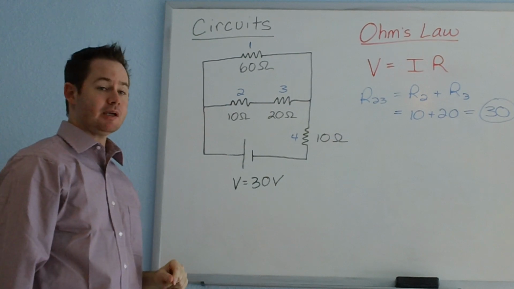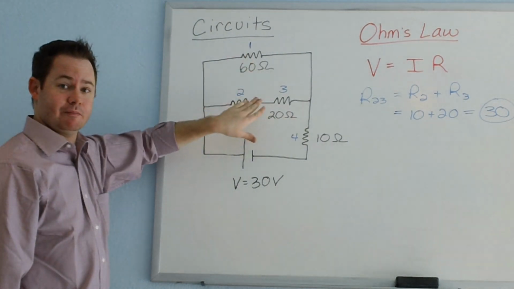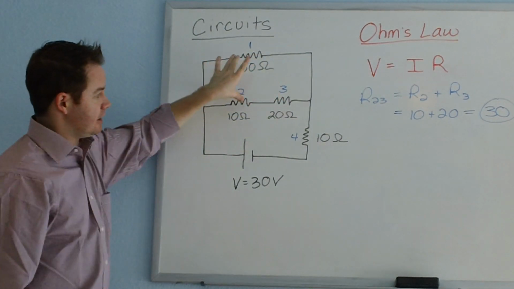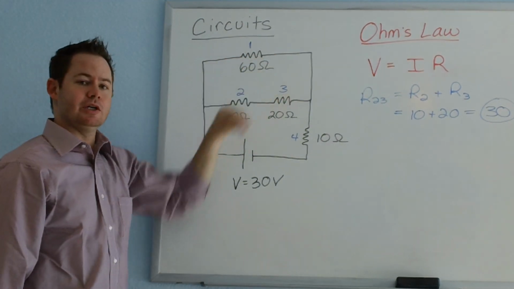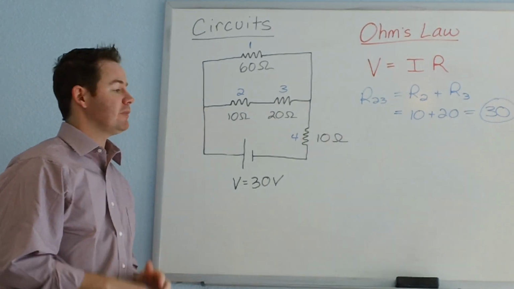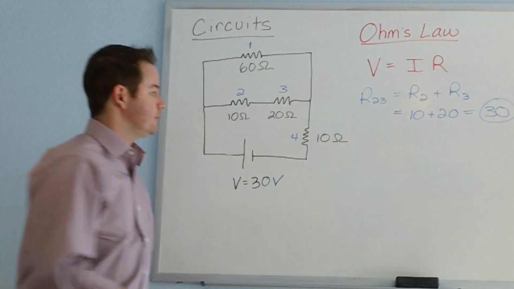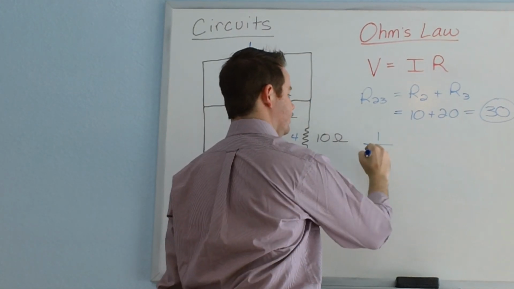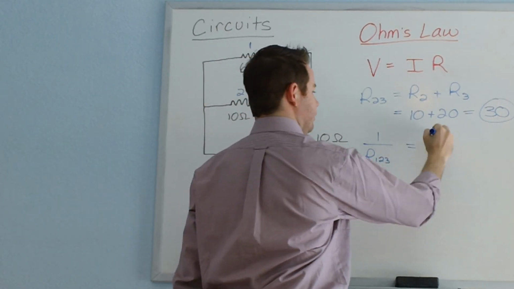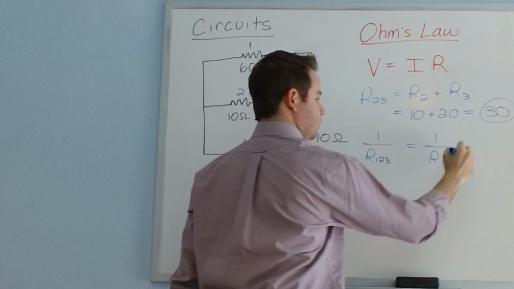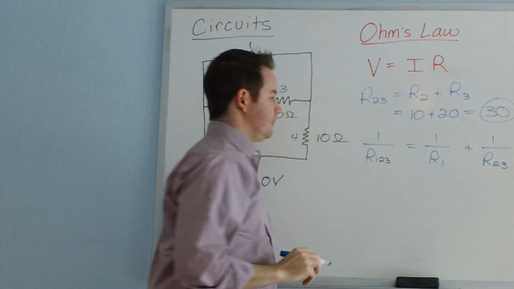So we can look at this branch of our loop as if there's one 30 ohm resistor there. Now, these are what we call in parallel with resistor 1. Those two run in the same direction, and if we think of parallel lines, visually it looks the same as parallel lines. We see those two sets of resistors are in parallel to one another. To calculate resistance in parallel, we have to use the reciprocal function, and we're going to have 1 over our equivalent resistance of those three resistors, resistors 1, 2, and 3, will be equal to 1 over the resistance of resistor 1 plus that of resistors 2 and 3 together.